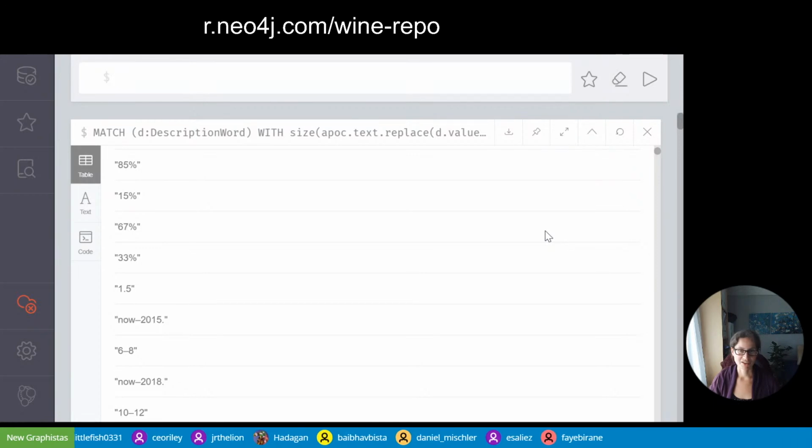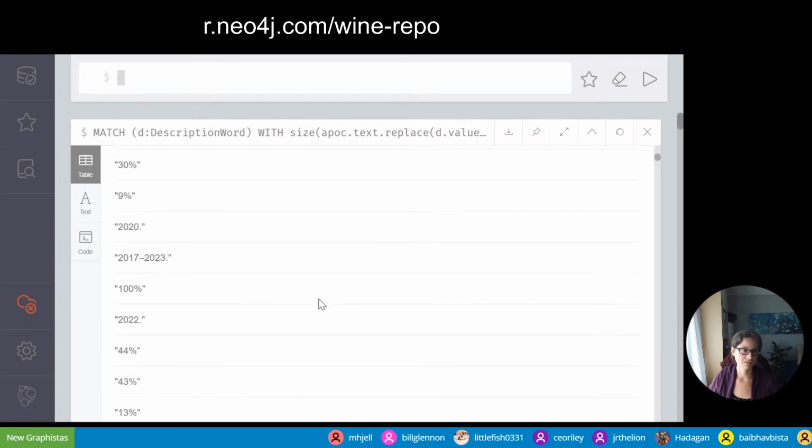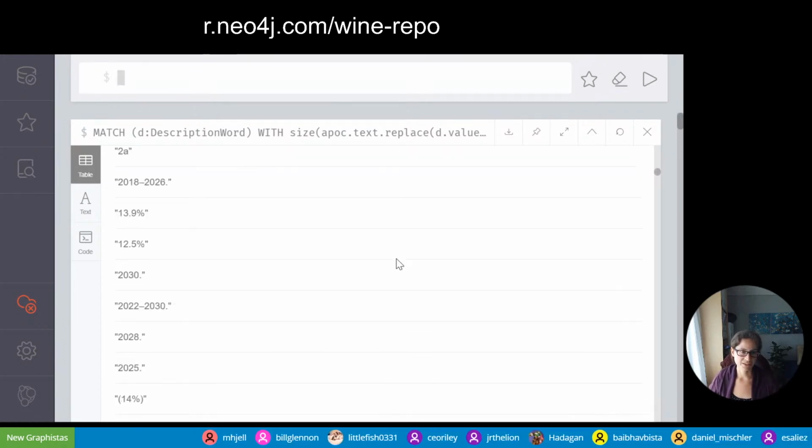What would be really fun at some point is figuring out how to extract the percentages. Presumably it's going to be like 85% Cabernet Sauvignon or something like that. It'd be good to extract those because that might be interesting in the future. So we'll have a think about how we do that. But for now, I'm going to wave all of these cheerio.